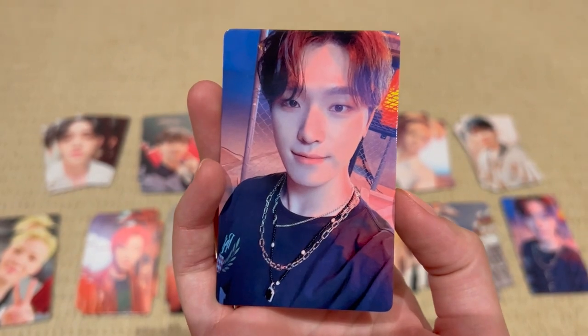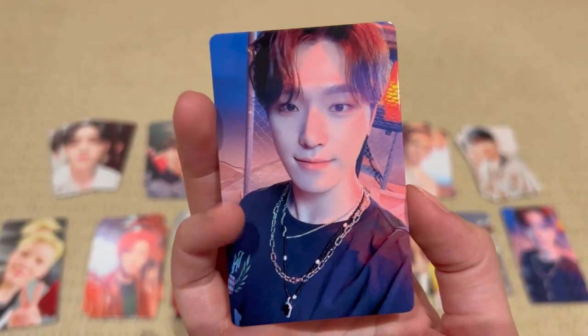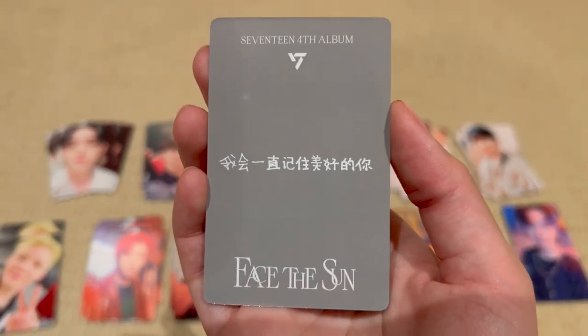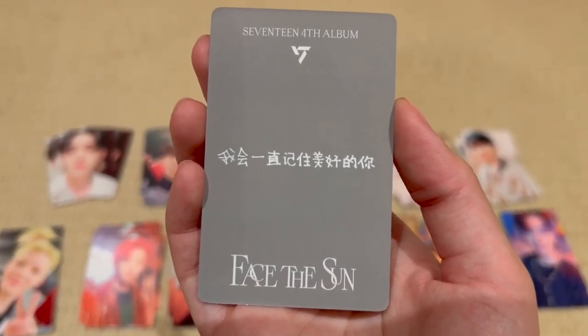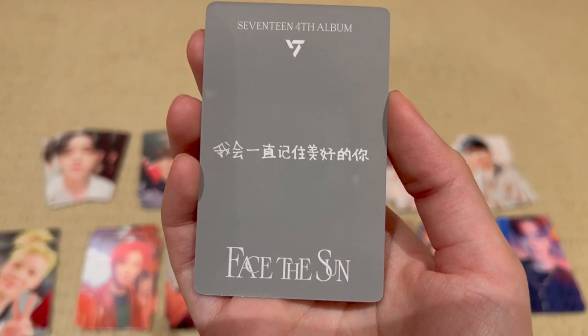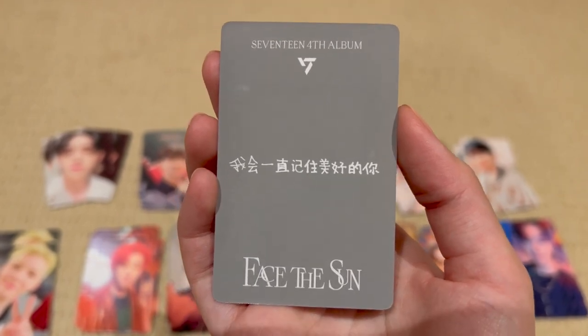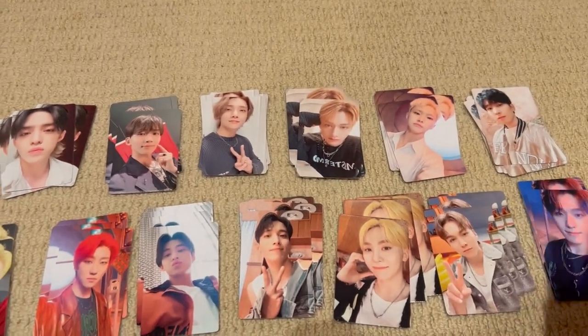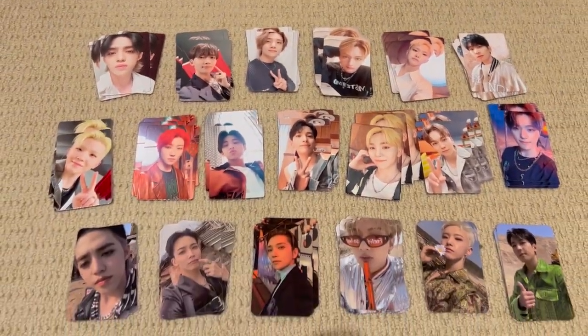Next we have Dino. And I wonder what Dino says, because Dino works really hard at learning Chinese. He says, 我会一直记住美好的你. So I will always remember the beautiful you. So that was Yizhiyu A.